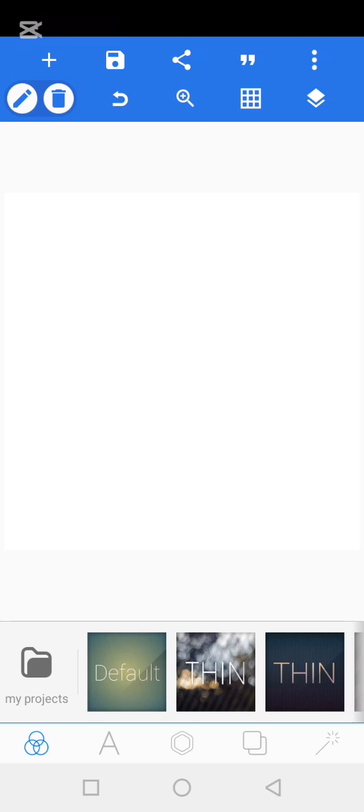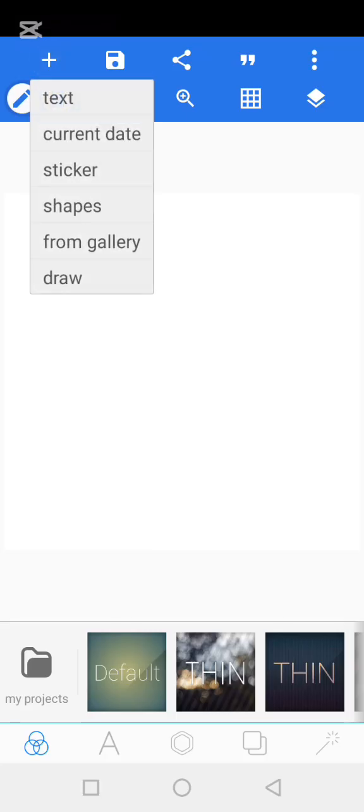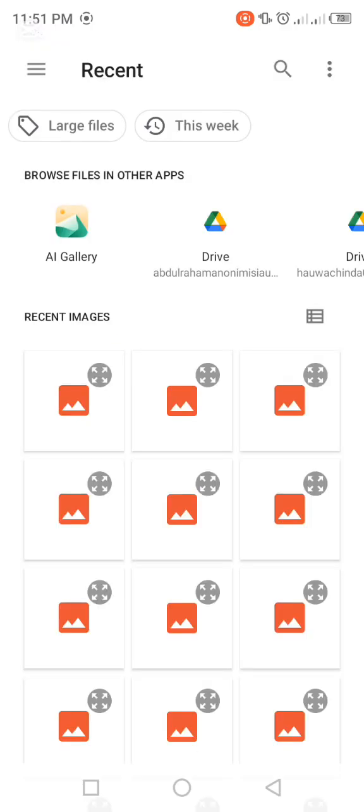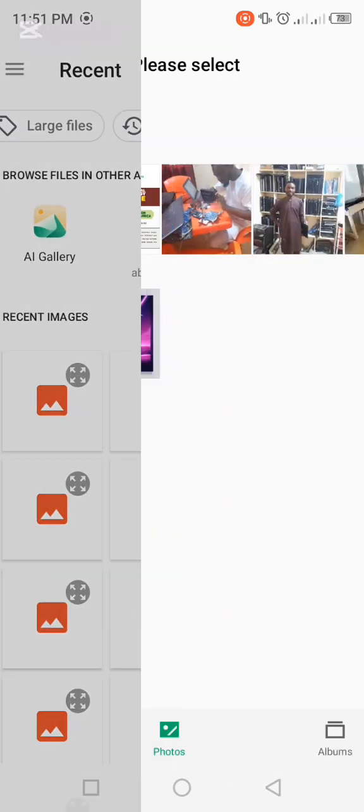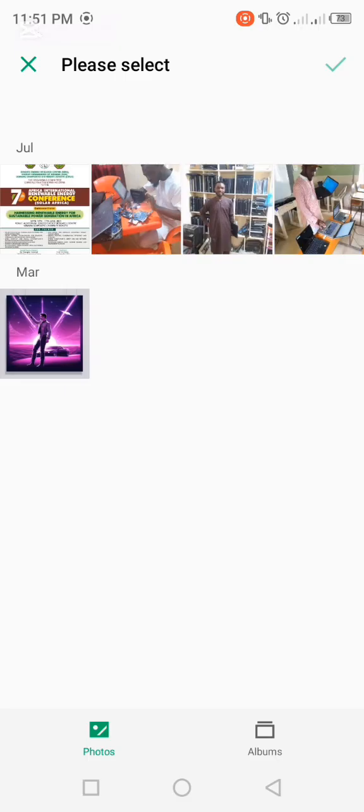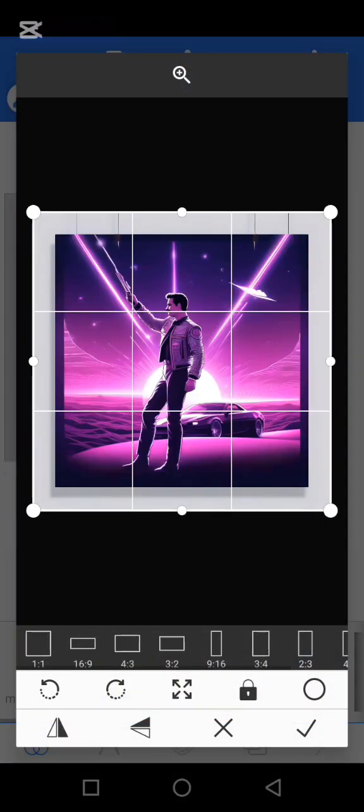Now let's say maybe I have a logo already and I want to import my logo. I'll just go to add and click on from gallery, look for the image or the pictures I want to add. So if it's already available, or I have to put it where I can easily access it. So let's say this is my logo, for instance.